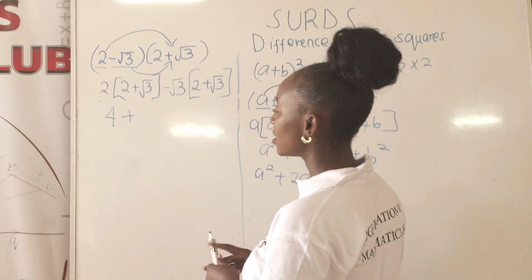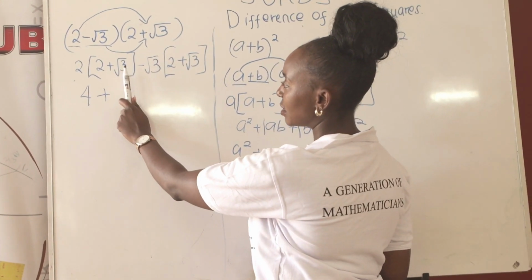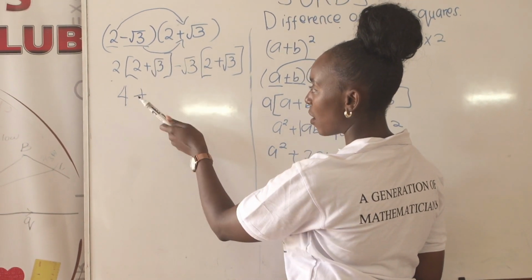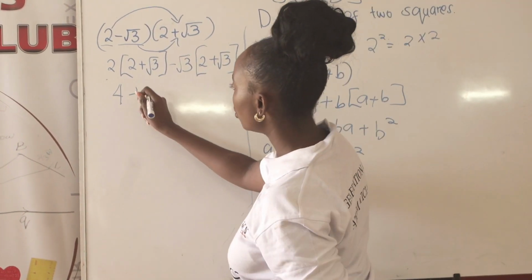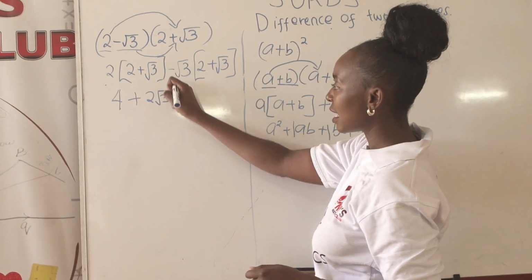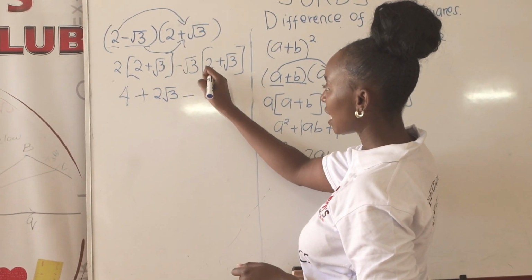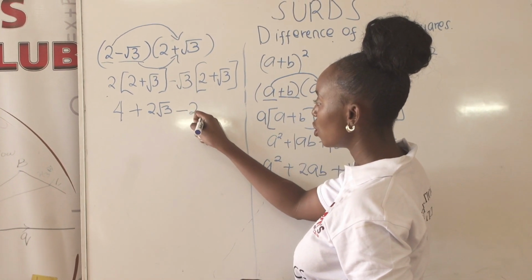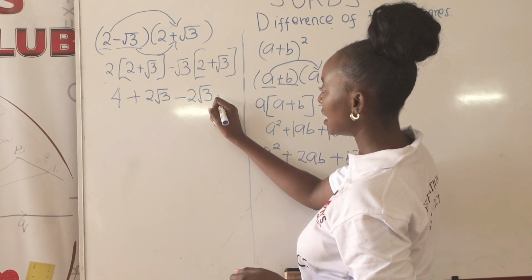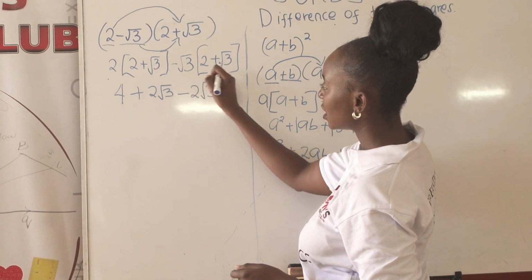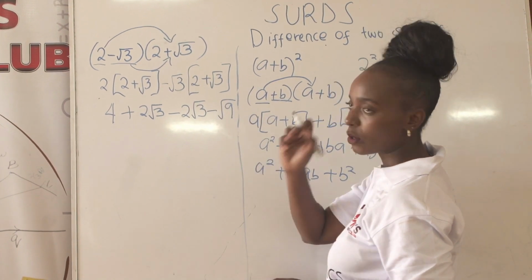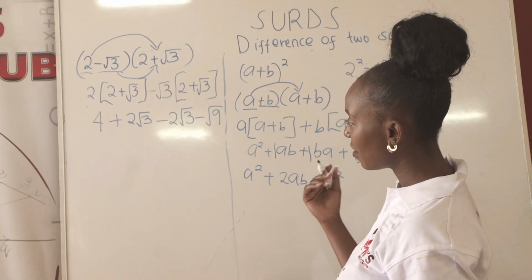Remember, in such a case, 2 is a whole number and this one is under the root sign. So you take 2, basically before it we have a 1. 2 times 1 is 2 root of 3. Okay, then this is a negative sign. Root 3 times 2, again it becomes 2 root of 3. Then negative sign and positive sign is a negative sign. Root 3 times root 3, you get root of 9. Okay, then we go ahead and simplify it further.